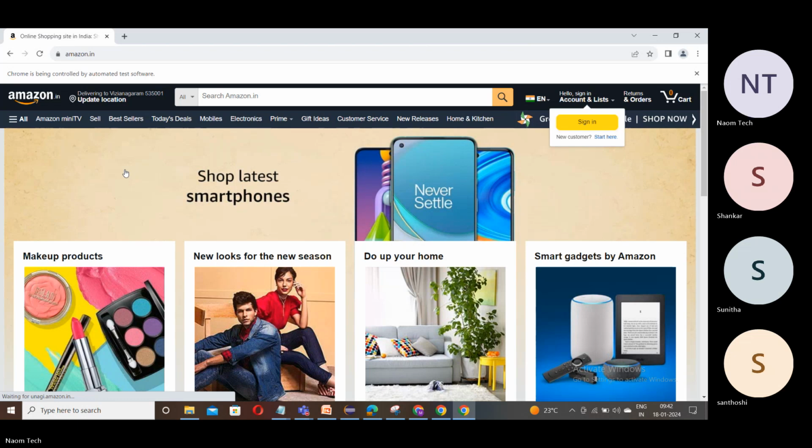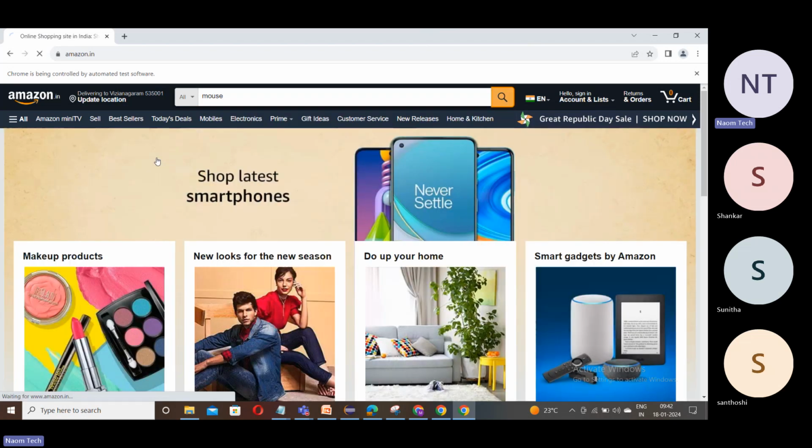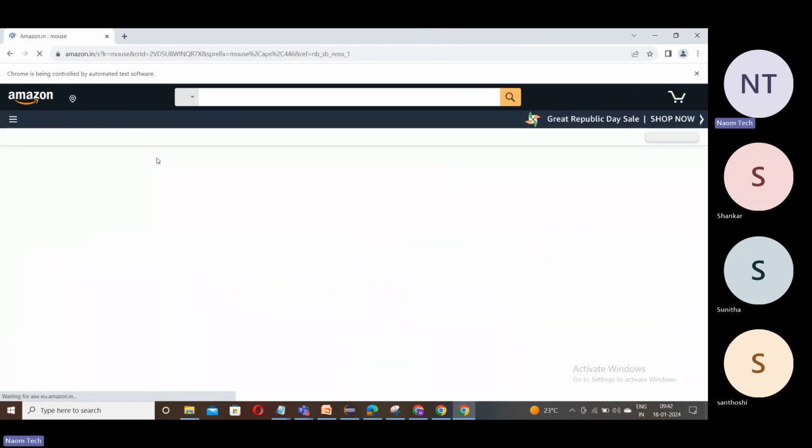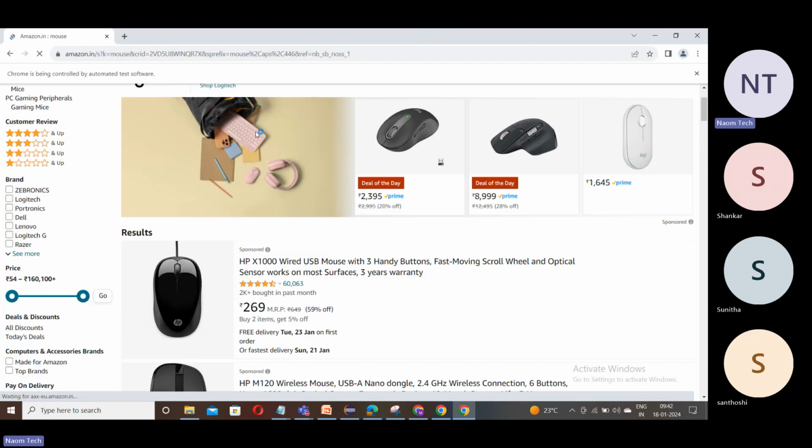Now what happens? Let us see. It has to pass mouse in that. You can see now it entered mouse. You can see the automation happening, and then it will click on that search button. Now you can see all the different mouses that are there are shown. Now we are asking it to again list out all those mouses and get us the last mouse image, details of last mouse image.